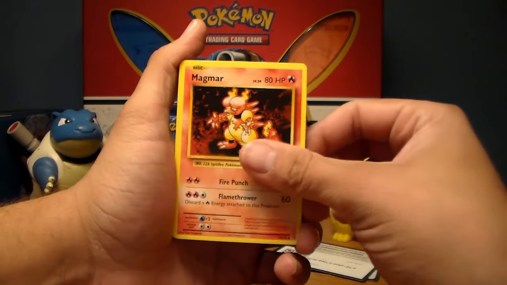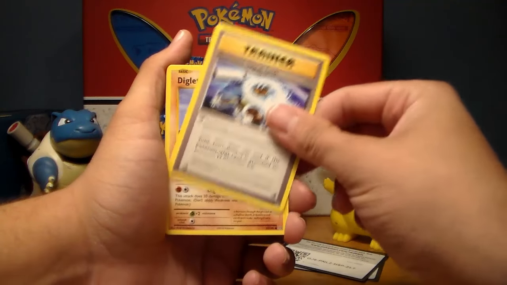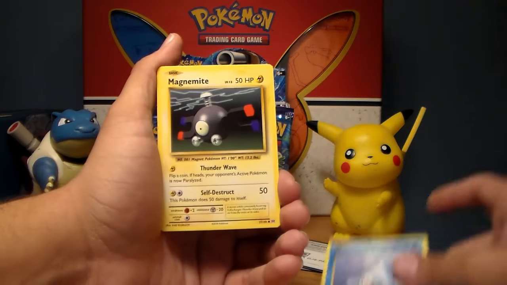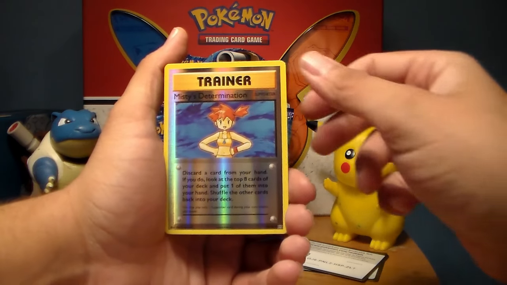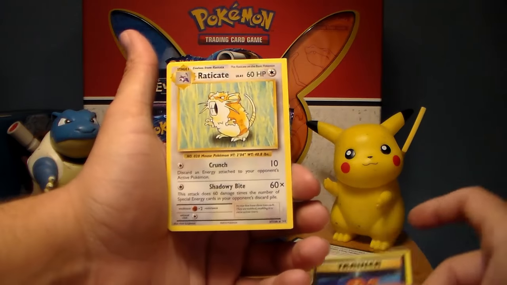We got a Magmar, Energy Retrieval, Blastoise, Spirit Link, a Diglett, Charmander, Seal, Magnemite, Gastly. The reverse holo is a Misty's Determination. And the rare is a Raticate.